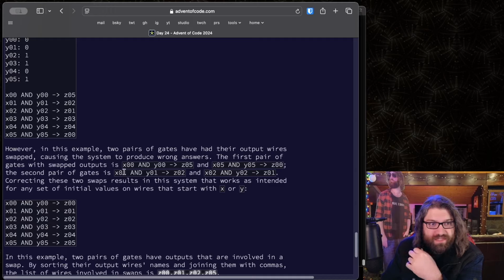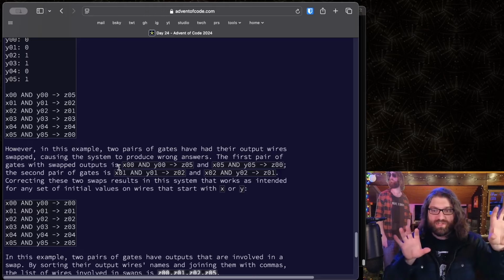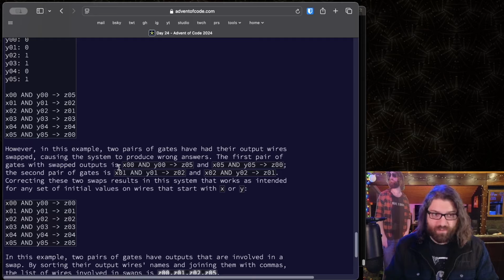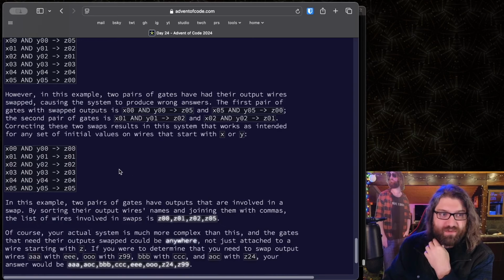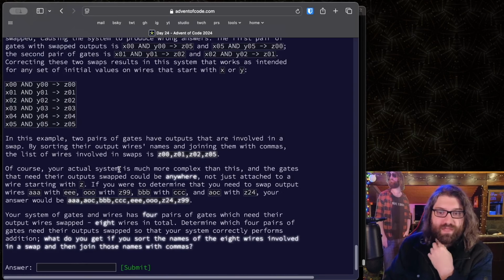The second pair of gates is... I see. Okay, so a pair of gates means those 2 gates have been swapped. That's 1 pair. There are 4 instances of swapped gates. Okay, I'm following. Correcting these 2 swaps results in a system that works as intended for any set of initial values on wires that start with X or Y. Okay. In this example, 2 pairs of gates have outputs that are involved in a swap. By sorting their output wire names and joining them with commas, you get the list of wires involved in swaps.